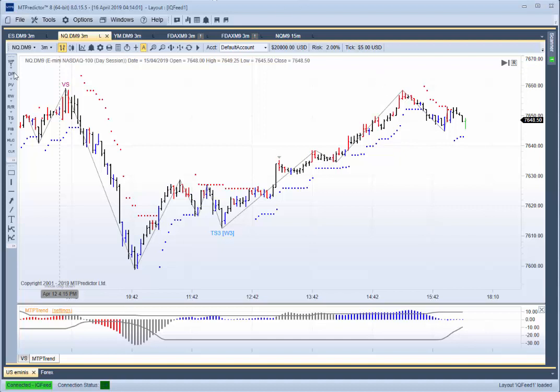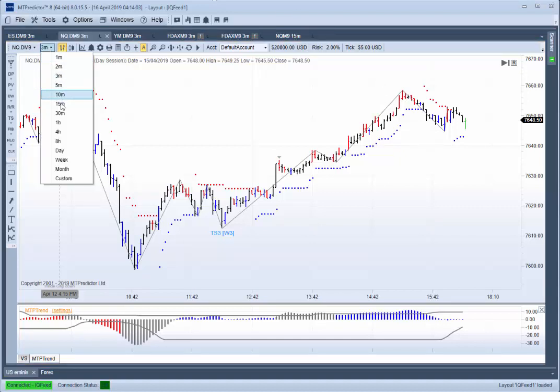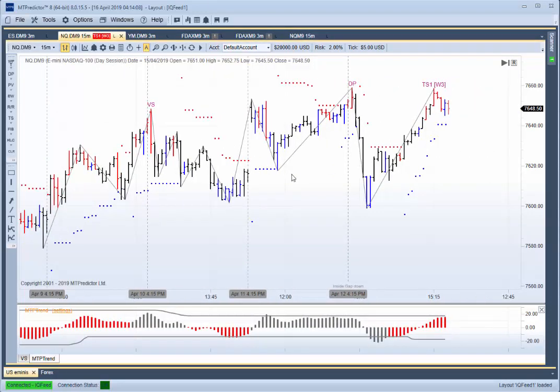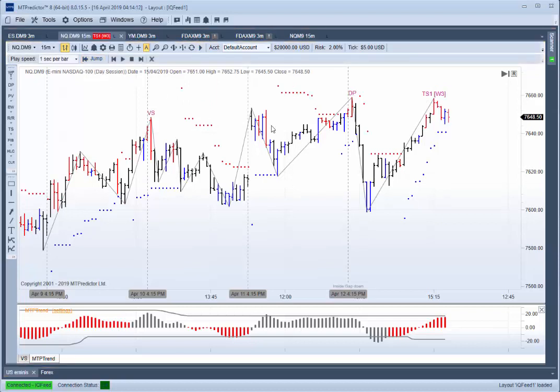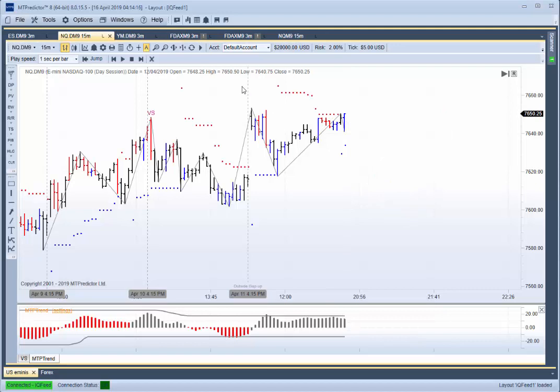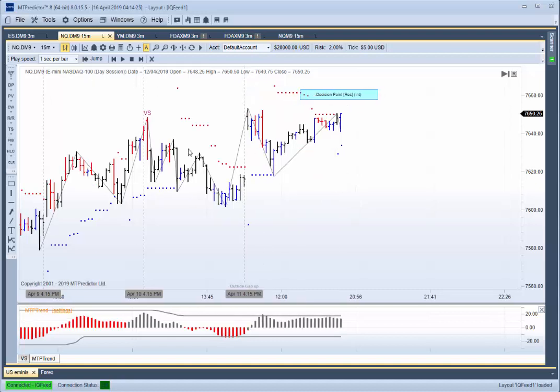Well, for that we go to the higher time frame chart. So if I go out to the 15-minute chart, what we do is then place our DPs on the chart in advance. In fact, I want to go back just very quickly as a side to before yesterday even opened. So if I go back to the previous day, I just want to show you what happened to start with. So there's a pivot high. So a right mouse click, do decision point here. You can see that's on the chart in advance.